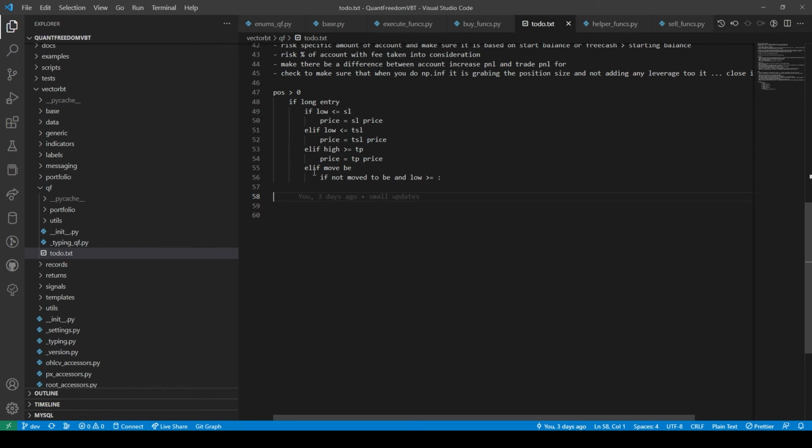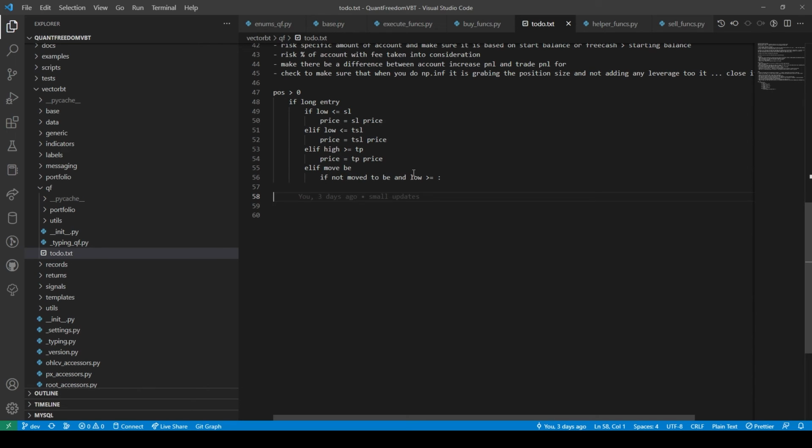Then if it wasn't, we check to see if we have moved to break even set to true. And if we do, then if it hasn't been moved, wait, this is wrong. Well, I don't know. This is just a rough graph.